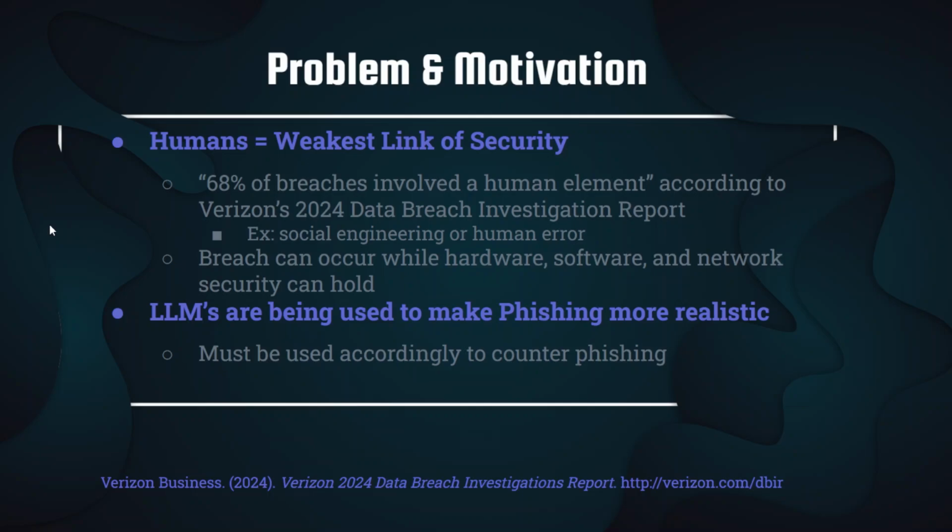This human element is important to address because even when the rest of a company's security holds, such as network security, secure software, and secure hardware, an attacker can work around it by manipulating a human instead. Whether it is an employee to get access to a company computer, application, or information, or an individual to get access to their personal information, possibly for identity fraud or banking information to steal funds. Phishing also needs a low technical skill set, opening up the company to a lot more attackers and attacks from this vector when compared to attacks on hardware and software, which need a more technical skill set to accomplish.